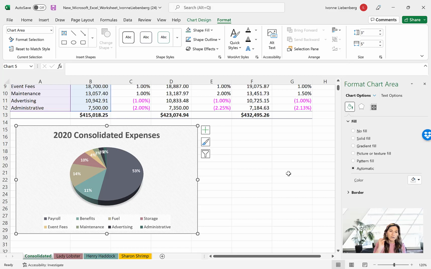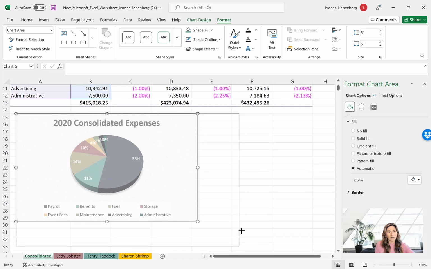So another option to do this is to use the sizing handles, which are those little circles that you see on the corner of the chart, right? We're gonna press Shift and then grab on that bottom right corner, that sizing handle. We want to make it bigger, approximately to cell F32. All right, so there we go.